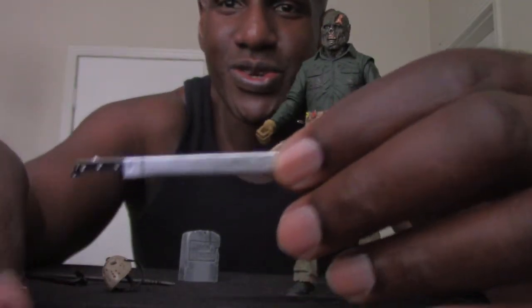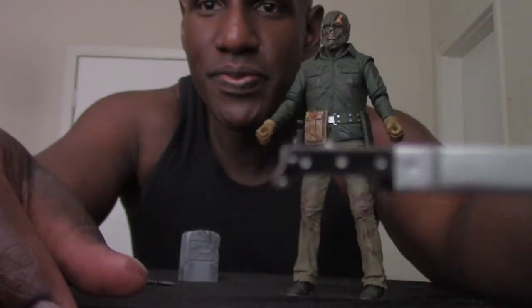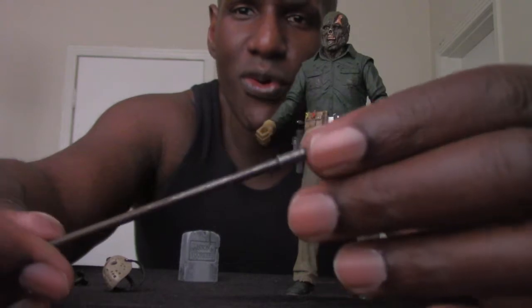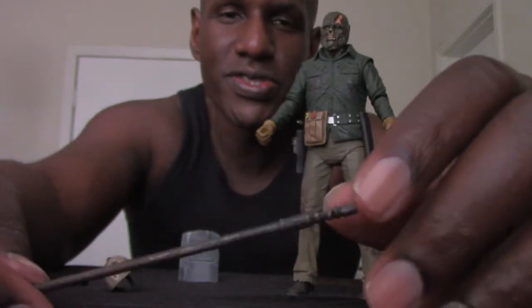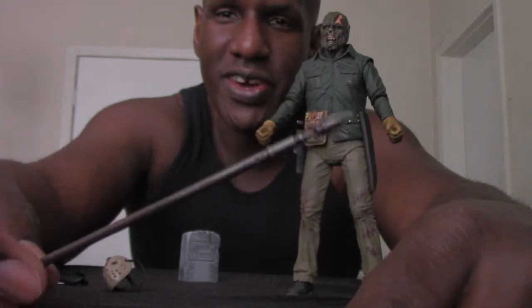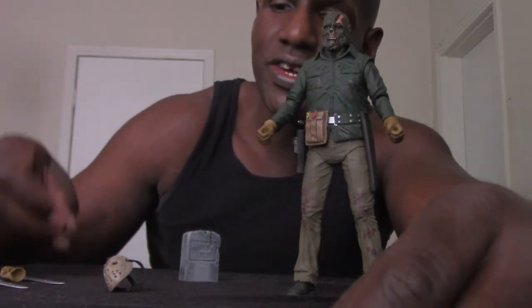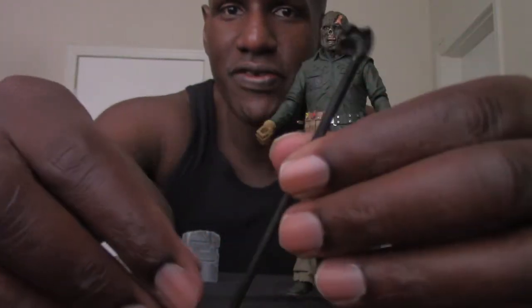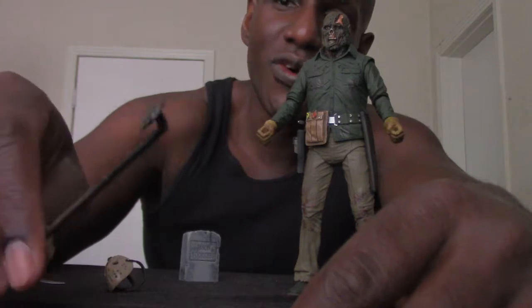Of course, here's his signature weapon — the machete. It would have been kind of cool if they put some blood on it, but it's still a pretty decent machete. He also has this spear thing that he broke off a fence after he was resurrected — he actually killed a couple of people with this for a little while. And this right here is the actual piece that resurrected him — the thing Tommy had stuck into his stomach, which was blown back to life when lightning struck it. This was also broken off from a fence or something.